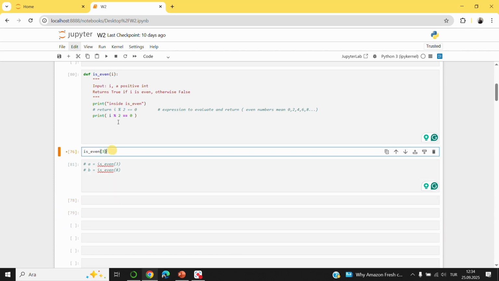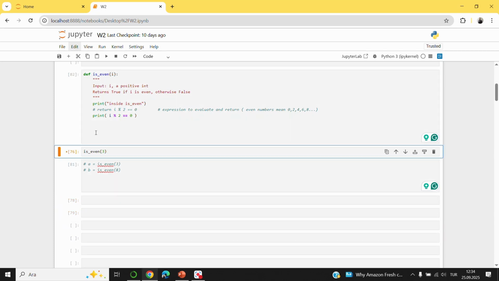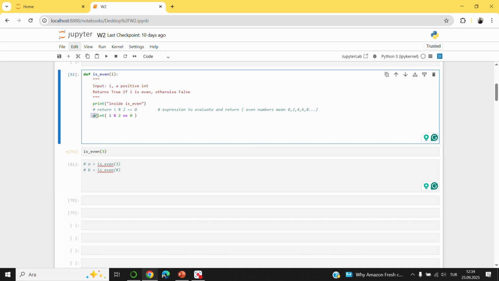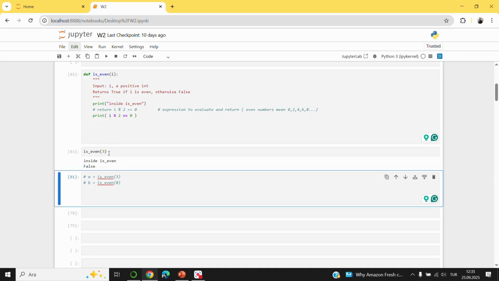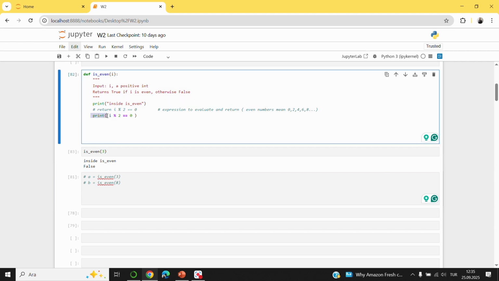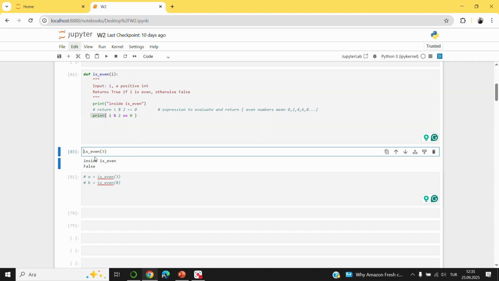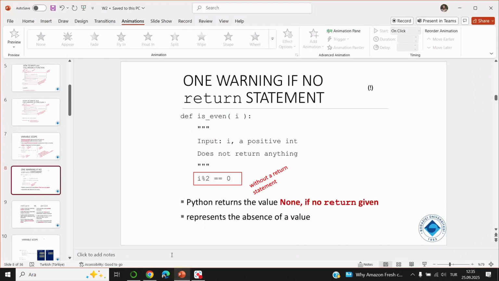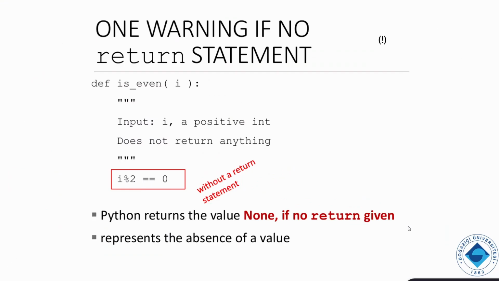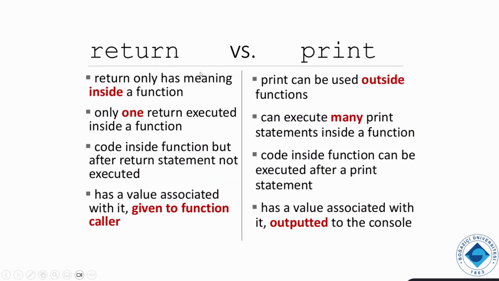Now I compile again using print, and if I write is_even(3), it will print False because I put print here. So no need to write print one more time here, right? Now we can see the difference between return and print.